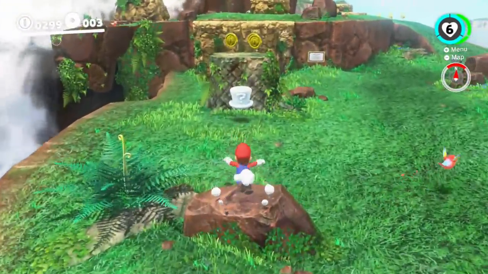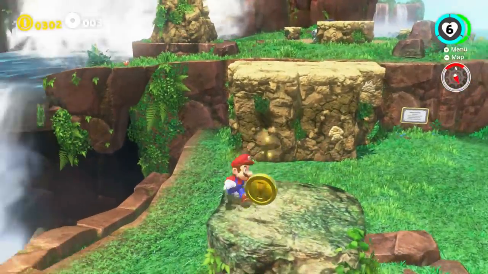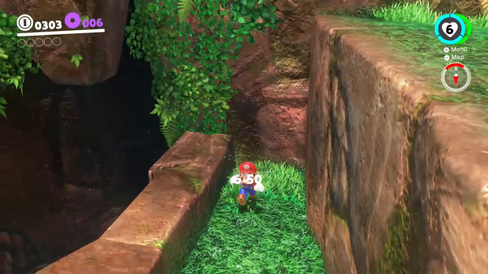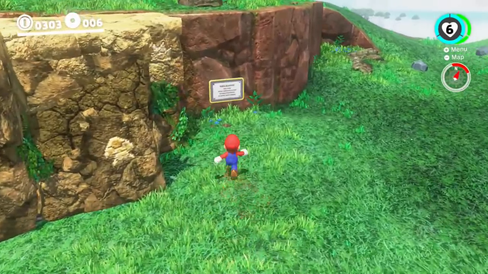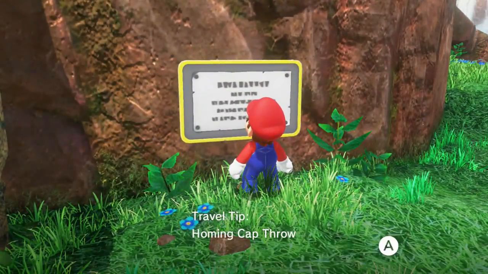So where are those other ones? Who knows? All I know is I see a hat, and it's in white, and I will throw my hat at it. Oh man, there's 3 more down here. Man, that waterfall is loud. I'm loving it. What's the sign say? A button? Okay, there we go. A travel tip.